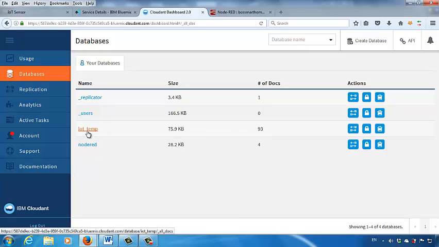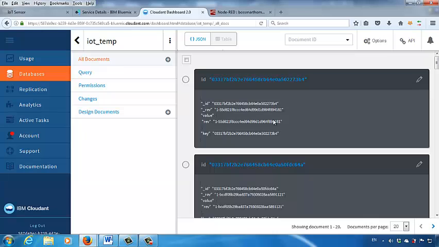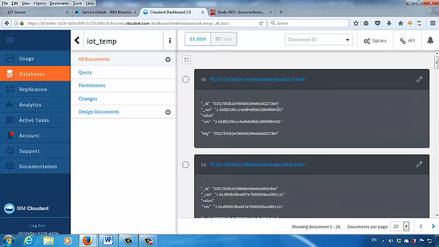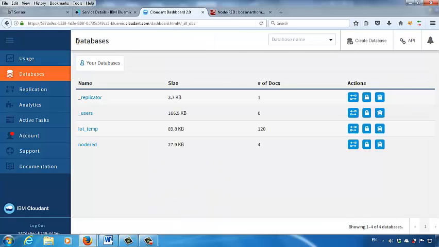Let's click on IoT. You can further look at the temperature data on the right panel, as you can see here. These are meaningless information to human beings because we want to save the information into the database. These codes are for the computer systems, not for human beings. Let's go back. Now you can see I have already collected 120 data records from the user's smart thermostat.